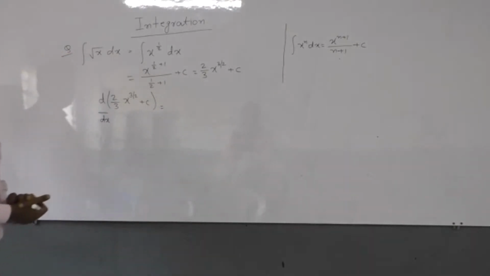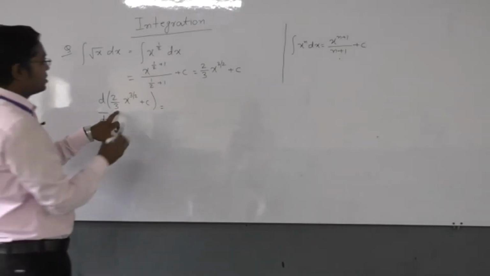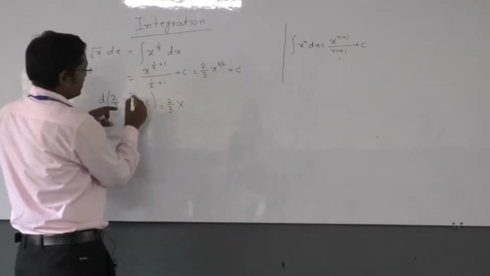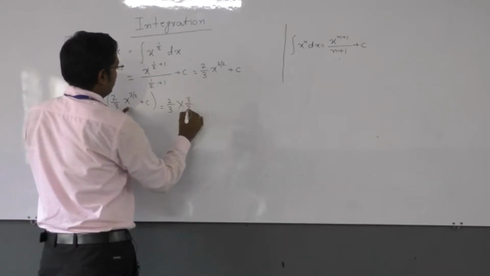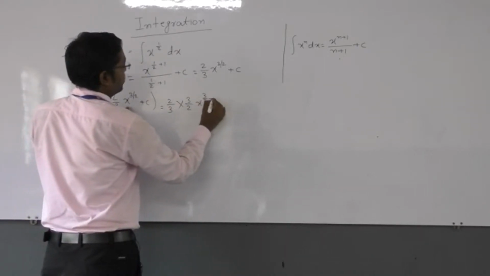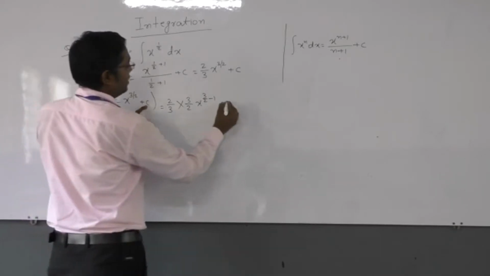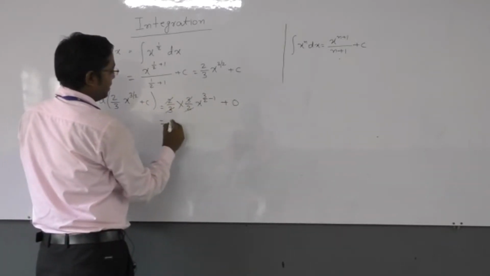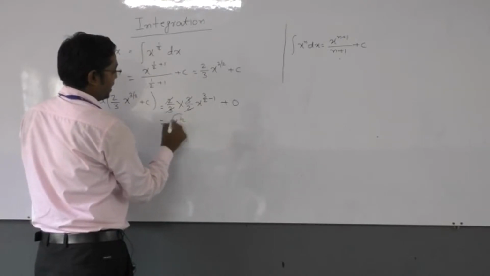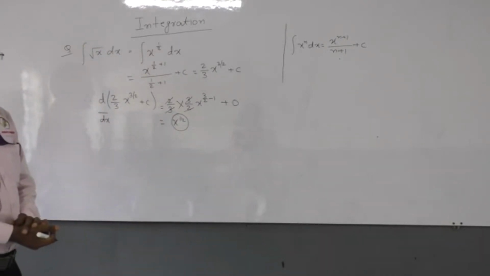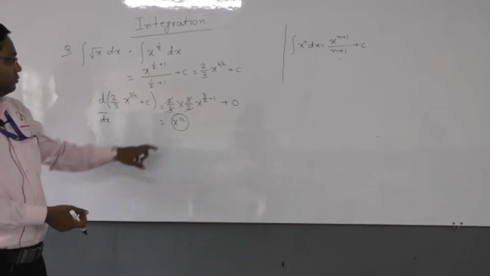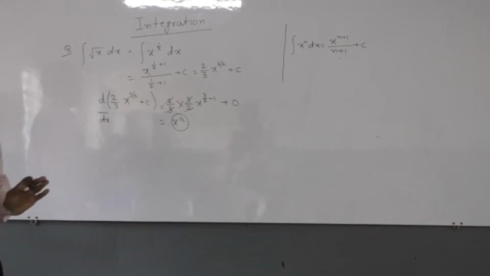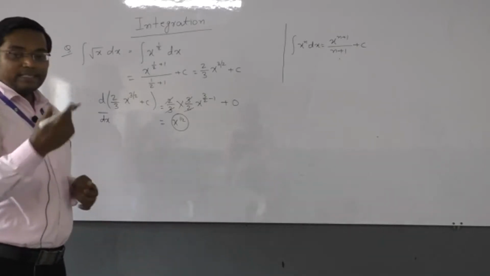So if we differentiate this, 2 by 3 is a constant, so we can write it like that. Differentiation of x raised n is n into x raised n minus 1, and this is a constant, so that differentiation will be 0. Now this 2 cancels, 3 cancels, and we get x raised half. So we are getting this function. So we are true. After integration, we should check whether we are getting this differentiation or not. In the initial stage, later we will not see. Let's see the next question.